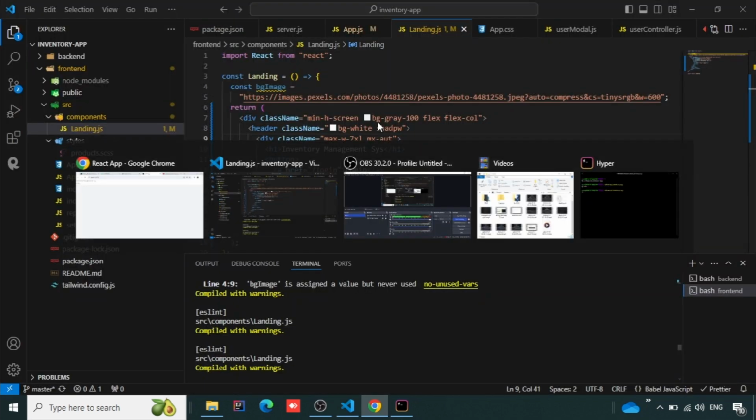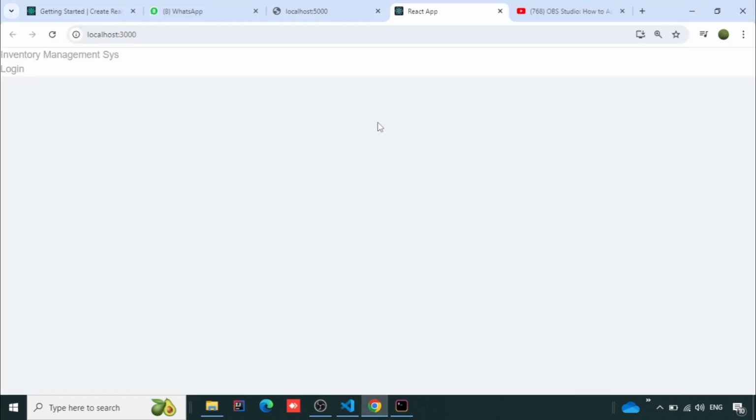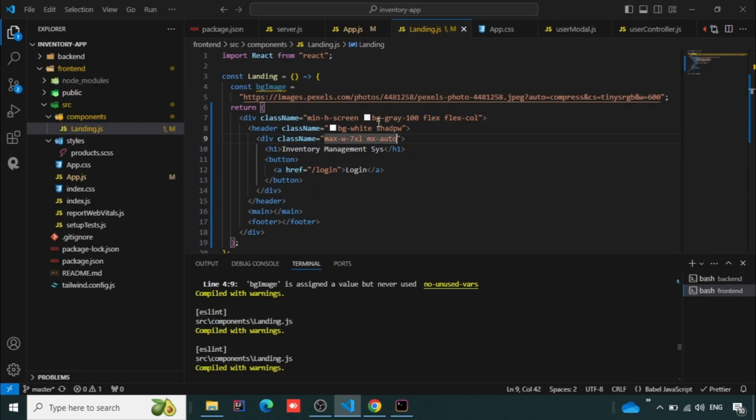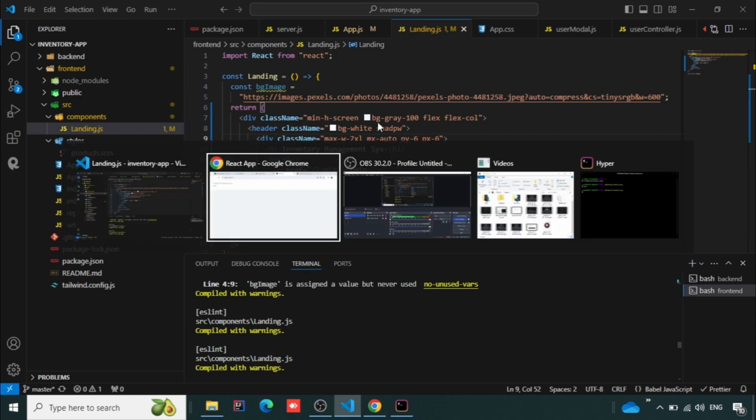Then I will make the margin auto, automatically flex, and I will say padding y to be 6. Also, I will say px will be like 4, so to go from left and right.